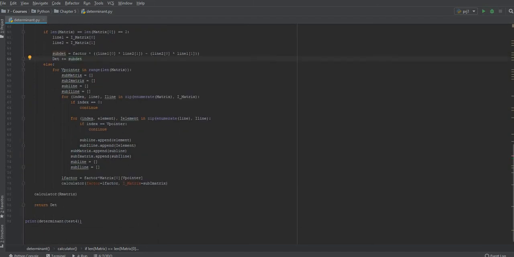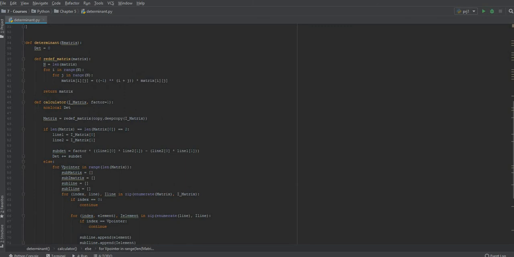When I end this, I will just exit this function and go back to the mother function. And this time the v pointer will be equal to 1.